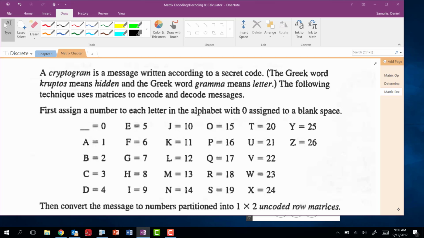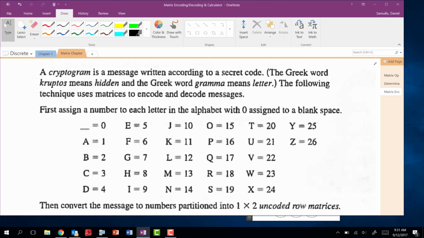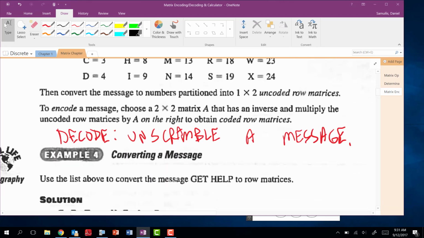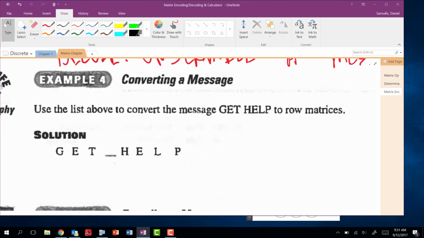But there's another reason. In order to use matrices to multiply, you need the number of columns of the first to match the rows of the second. So you might have to end a message with blanks just so that it fits in matrix multiplication and I can actually do it. So I can actually multiply, have proper dimensions and all that other stuff. So spaces have two reasons of being. They separate words, but they also make the matrix multiplication happen if you need to at the end. Okay?